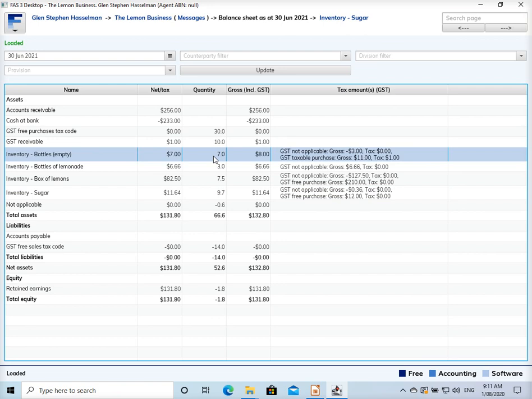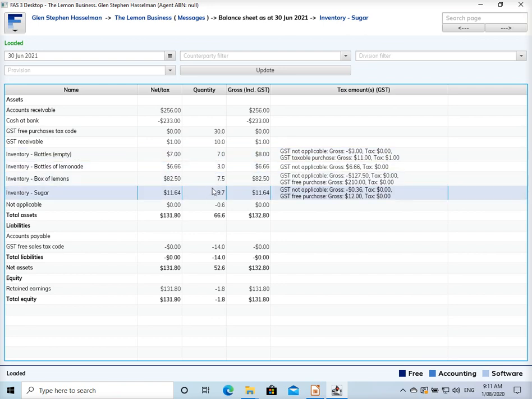I guess one last tip is you need to be reviewing these quantities and amounts regularly. In fact, you've got to review it every year when you do your tax return to make sure your stock balances are right.